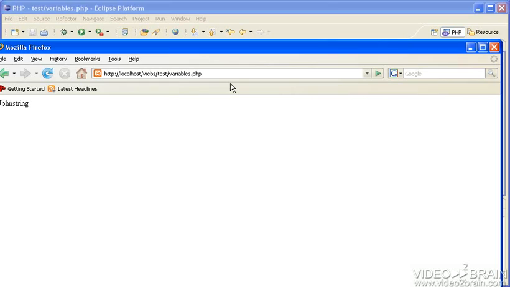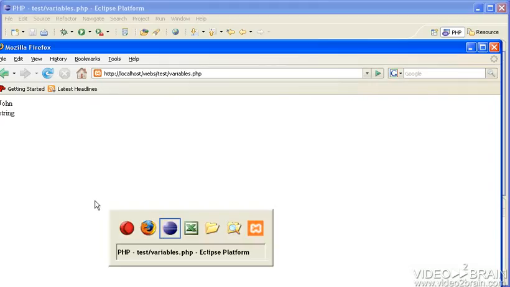We say echo get type first name and F5 to show the changes. And we have John in string, all as one word here. Why is that? Because we're in HTML and we need to add a little BR so that it breaks the line like that. So what other kind of variables do we have in PHP?